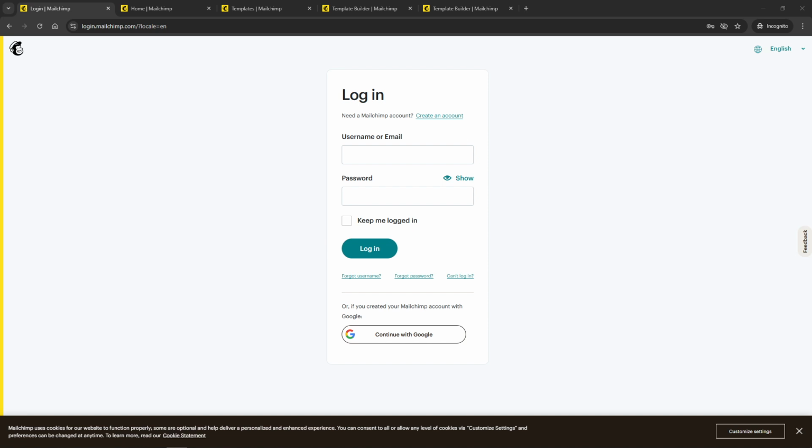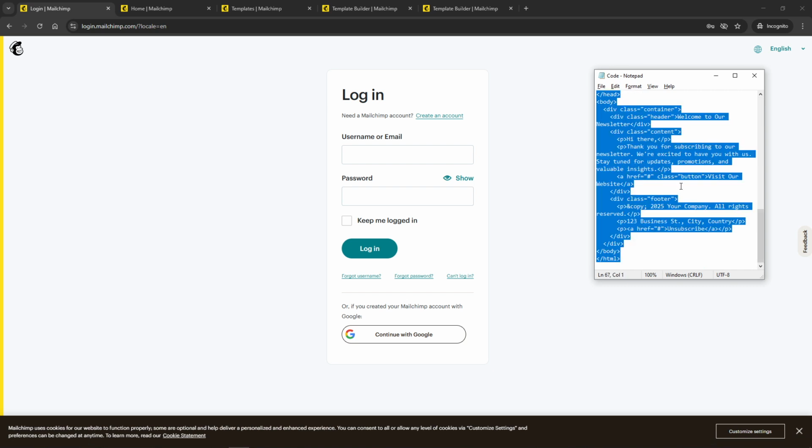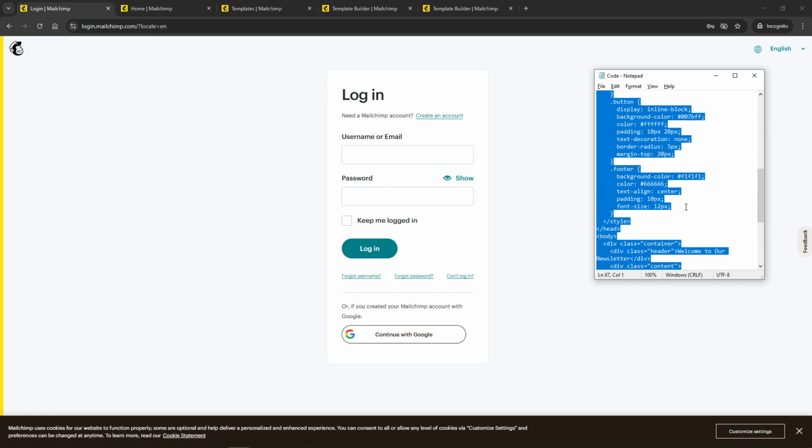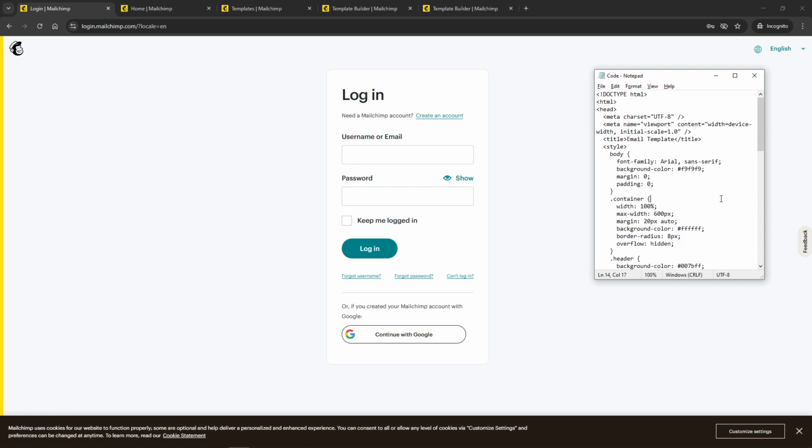Before you jump into uploading, it's crucial to ensure that your HTML file is clean and well formatted. This means checking for any syntax errors and making sure the structure is solid, as this will prevent issues when you eventually upload it to Mailchimp. Once you've thoroughly checked the file, the next step is to save it as a .html file. This format is necessary for Mailchimp to recognize and handle the template correctly.